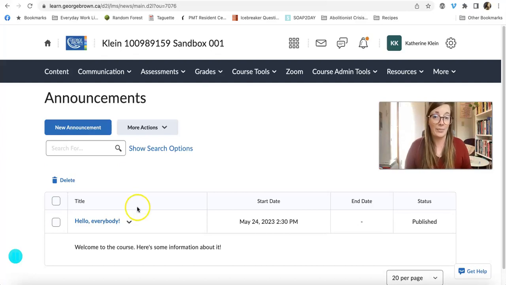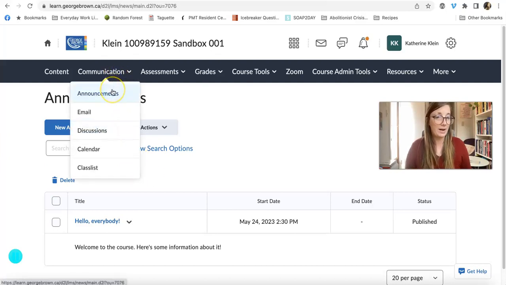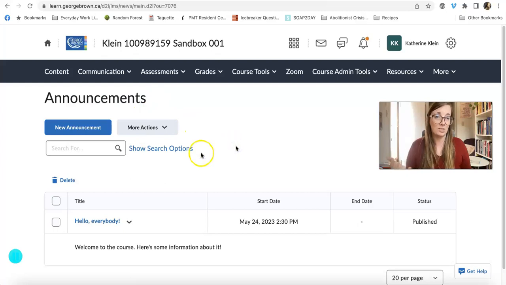If you want to take a look at those announcements or go back to them at any time, you just click on communication and then announcements, and it'll bring you to this place where all of the announcements for that course are found. So you can see there's a first announcement here. It's just like a welcome message. If you go back to that all semester long, you should have the information that you need for everyday announcements.